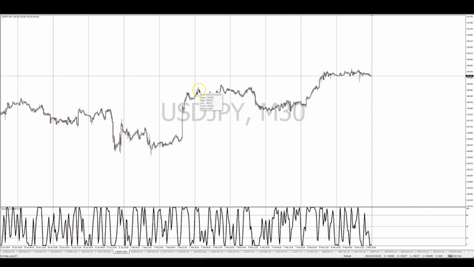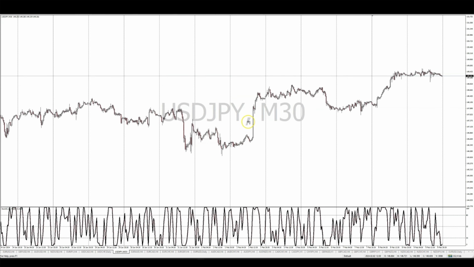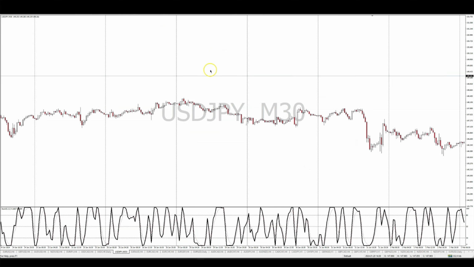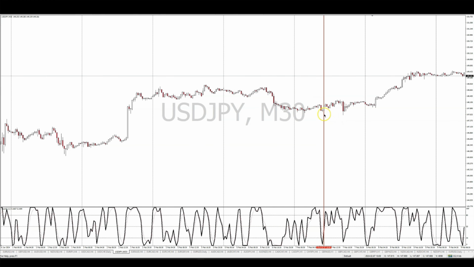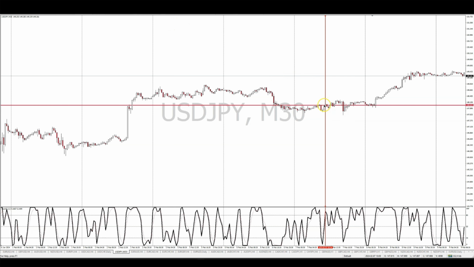All right, so here is the 30 minutes. So this is our signal. Let's not look at shorts, because we would have been going long because price broke up. We would have been looking for up trades. So here is the bam. Here's our signal to go long. Here is our trading candle, because we enter on the break of that candle, because that's the candle we're trading.